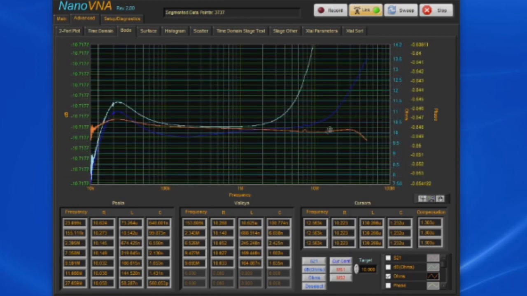You can see now the impedance is stable all the way up to 30 megahertz, and then between 30 and 50 megahertz it changes about a half an ohm is all. So again, I just want to point out that the packages that you choose for your PDN design will have a dramatic effect on how stable the impedance is.